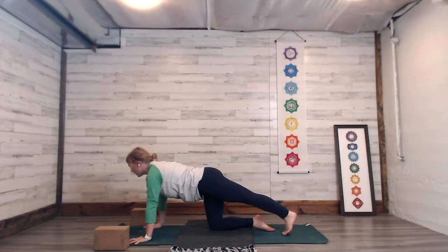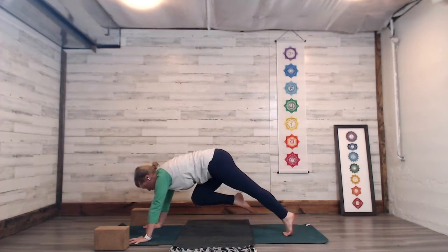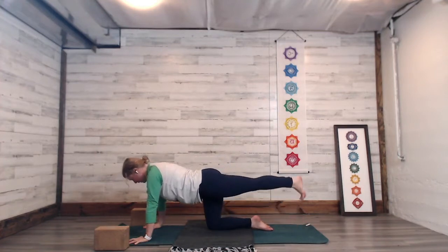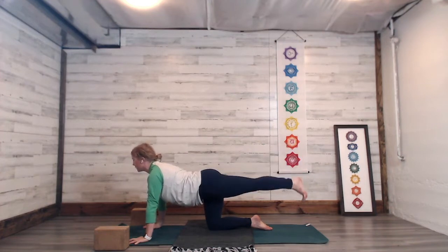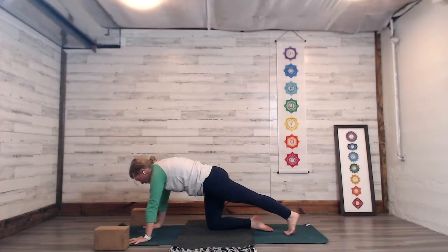Maybe press into your hands a little more and float your right knee off the floor, taking crouching plank pose. One more time on this first side. Lower the right knee. Inhale, float the left leg up. Feel your heart center lift. Exhale, left ball of the foot down. Round your spine. Stay there or press a little more.